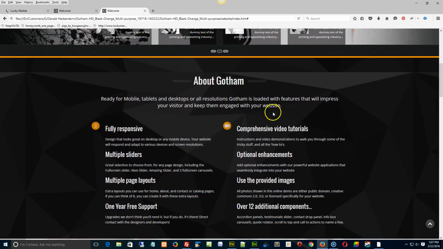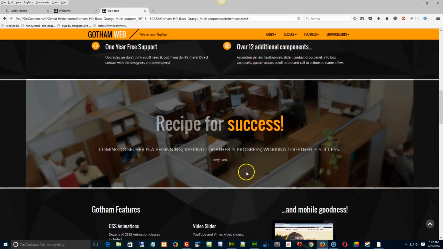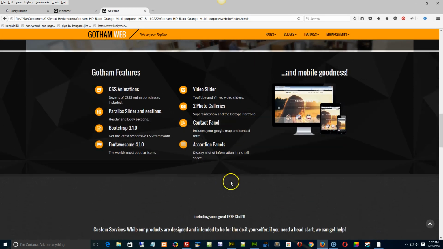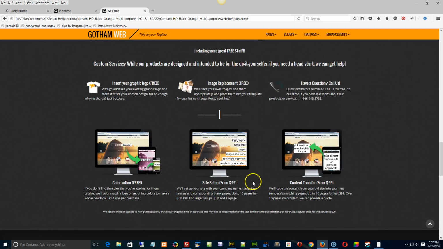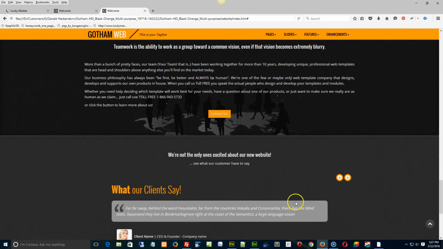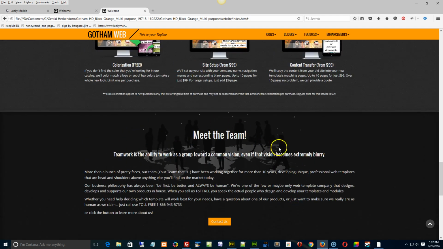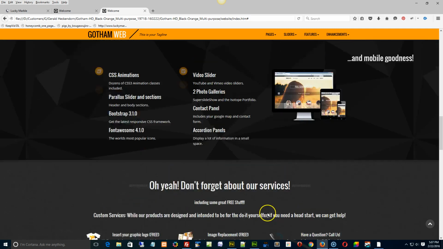Now scrolling on down, this is just a regular text area here, right? A regular text area here and here as well, and then a regular text area and meet the team. And then we have the testimonials slider down below. Now this is the only other library component besides the footer that's actually in the page. Everything else is a part of just the regular HTML.